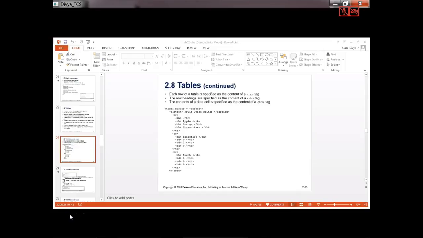A checkbox that is not checked contributes no value to the form data. So when you are sending your form data from your front end or browser to the backend, when you haven't checked anything, the value will not be passed. If you have checked any checkbox, the value, like cricket, is passed as form data to your backend. By default, no checkbox is initially checked.